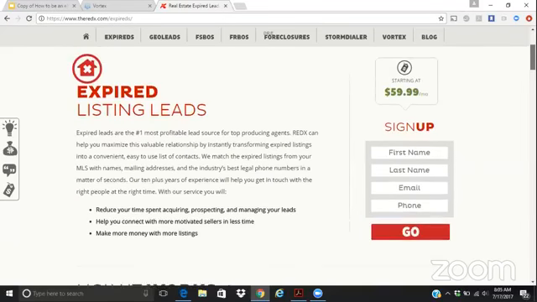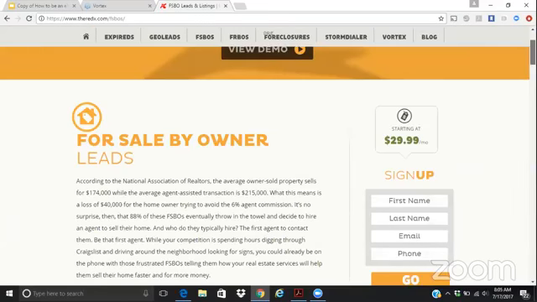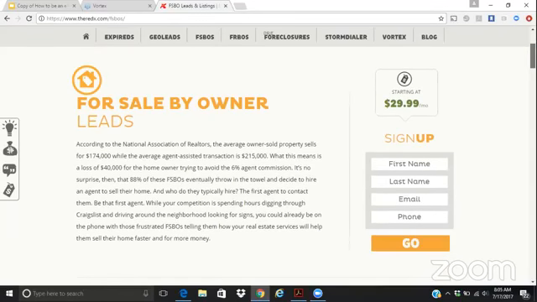So Redx offers a lot of different data. Now they do offer for sale by owners and for rent by owners. And the thing about this is, when you subscribe to their for sale by owner program, for $29.99, you can actually get access to their entire database. So let's say for your market, if they've been mining for sale by owners for 3 or 4 years, you can actually go back and get that 3 or 4 years' worth of data. A lot of it has cell phone numbers, they have some email addresses in there, just whatever data was provided, you can have access to for $30 a month. So guys, for rent by owner data is the same way.